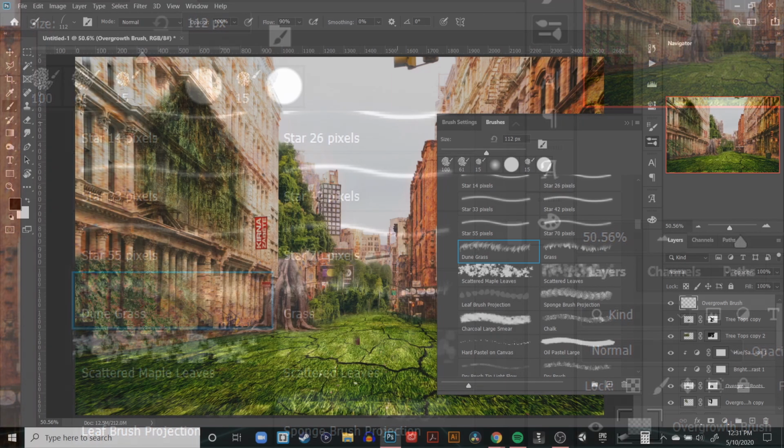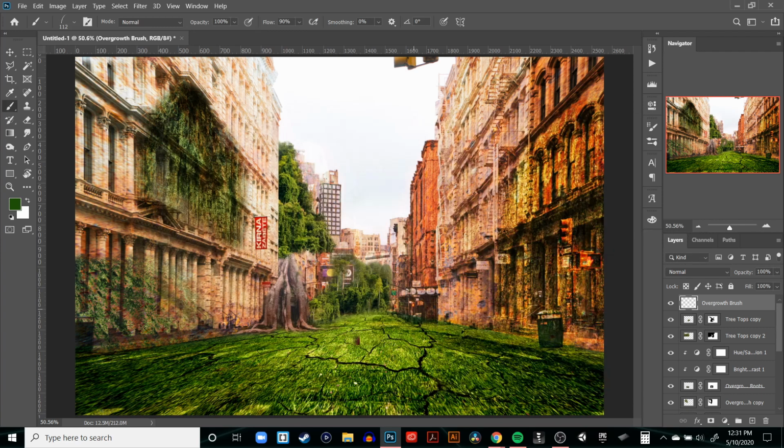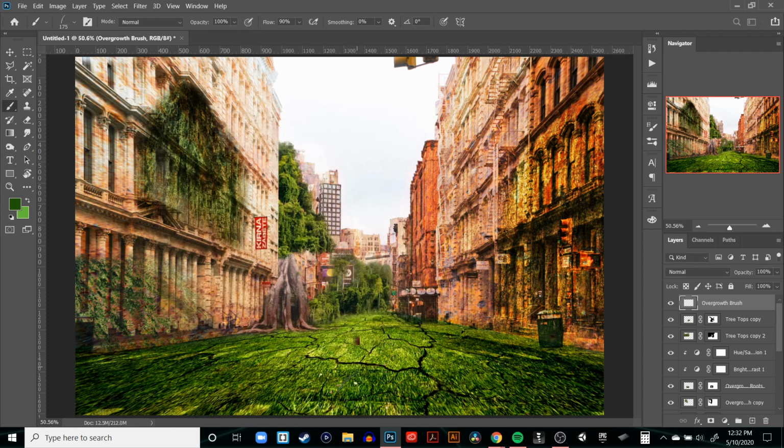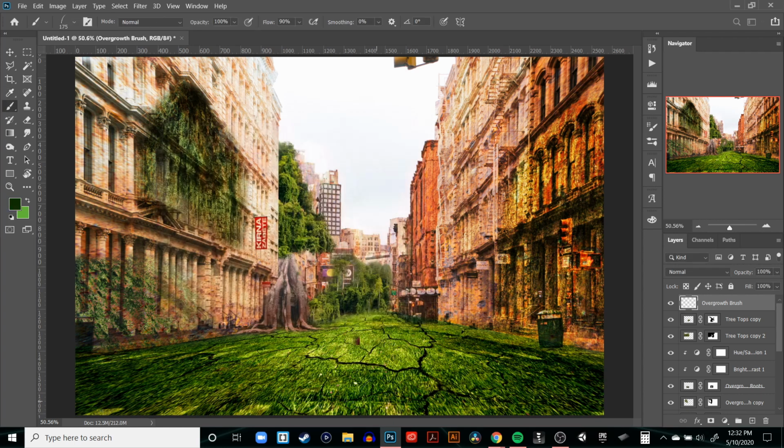And then we have to select a color. You can color pick from the grass you already have, or you can choose how you would like from the color picker. But notice, as I begin to draw grass, it looks like it has white and green. That's because it's using the green and white background colors there, so I have to choose a different color instead of white. So I'll go with a lighter green. Now, we have a good mixture of dark and light green. Adjust this as needed until you have a color that you like.